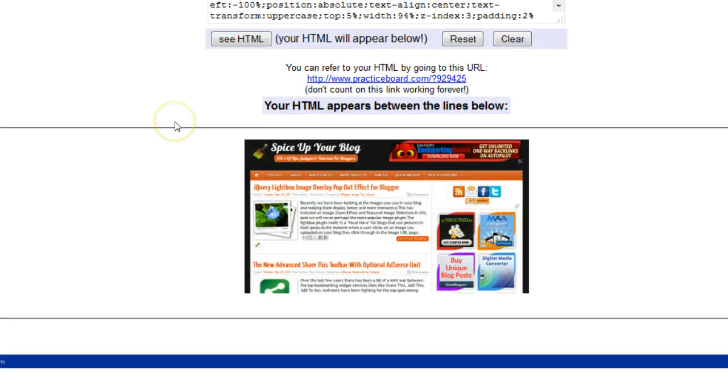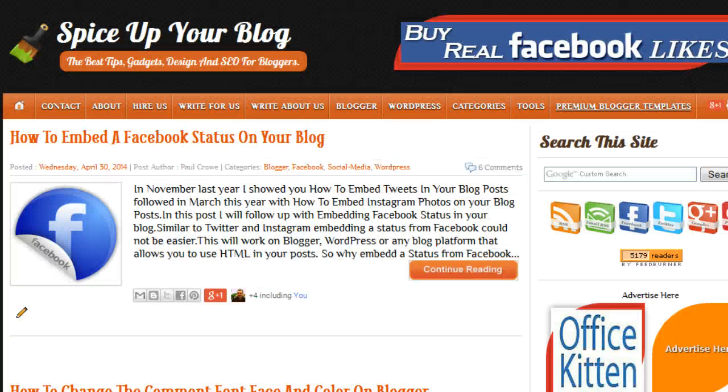So we do this using just a small bit of CSS code, so there's no scripts or anything that might slow down your blog, and it's really easy to do. Perhaps the video will make it easier, as we do need to add just two little snippets of code to the images that you upload as well, but we'll see exactly how that's done.